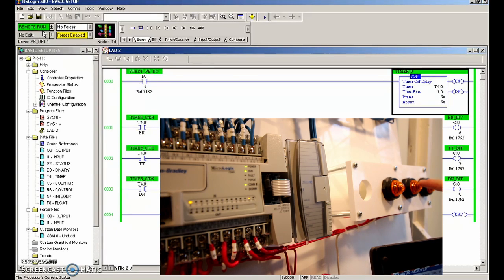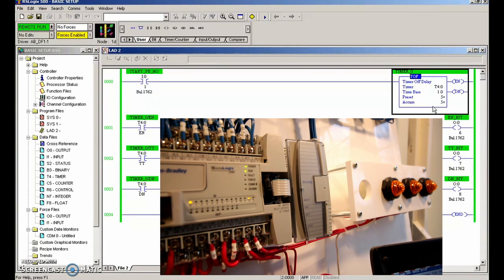This is our TT, and this is our done bit. So let's walk through, before we start this up, what's going to happen with each of these. When we hit this start push button, that will enable the timer, so the enable bit will set. But at that point, what else will change? The done bit will change, right? Because it's an off delay timer, so the contacts change right away, because it changes state and it takes some time to go back to its rest state.